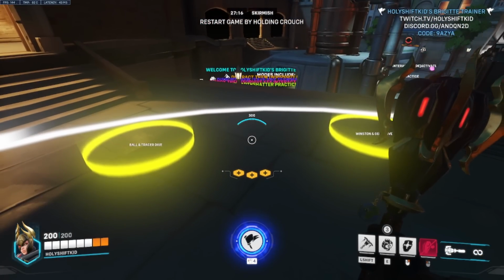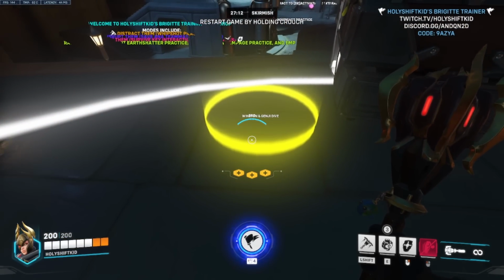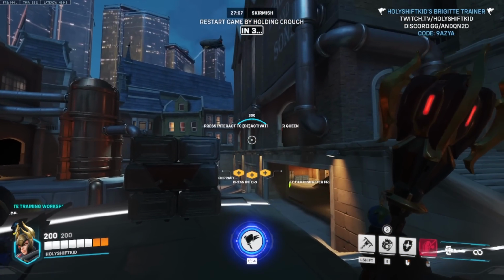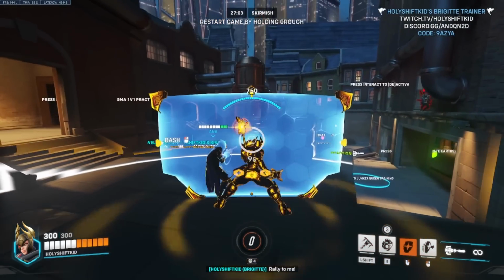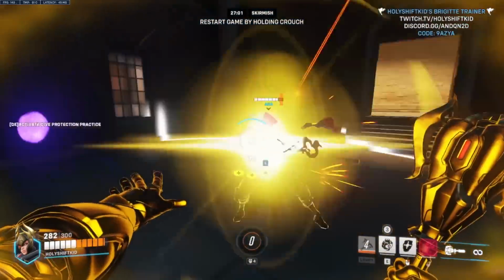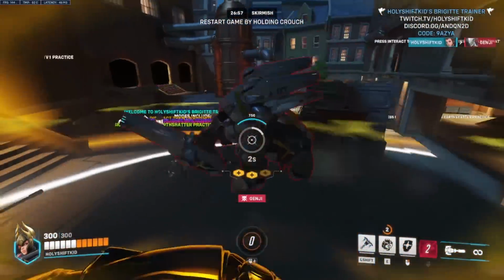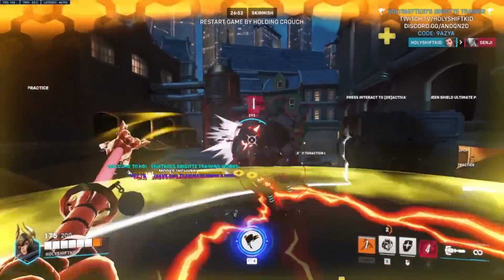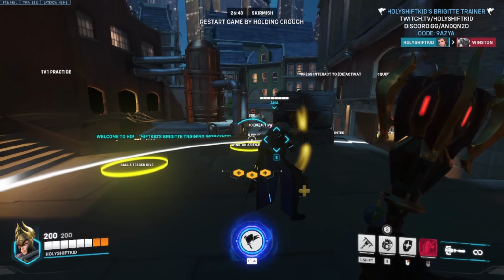You have 2 different dive protection modes. You can either survive a dive from Ball and Tracer or from Winston and Genji. You basically just walk into the orb and it starts the dive. You see on the top, get ready to be dove by Winston and Genji in 3, 2, 1. You can use your ultimate, you can not use your ultimate, and they just dive you and you have to save your Ana. It's kind of fun though. And then if you do that, it says mission success. You get a little thing on your screen, and then you choose another one.